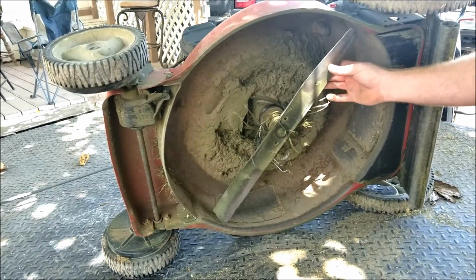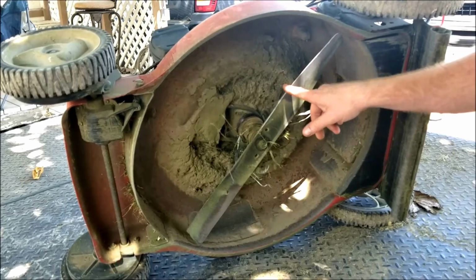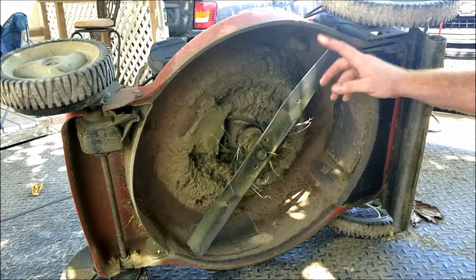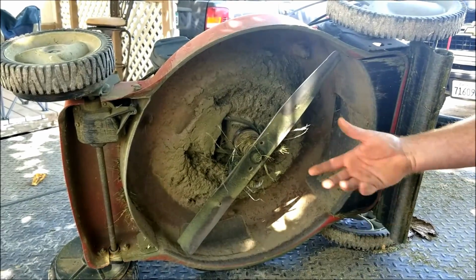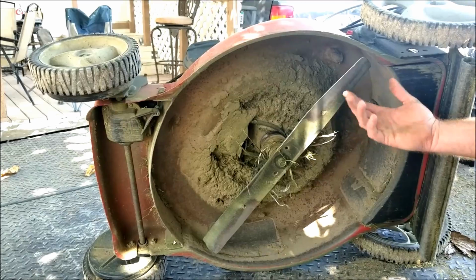These lawnmowers, the way they come, this one's actually sharpened quite a ways. It's sharpened all the way to here. A lot of your lawnmowers are only sharpened about this much of your blade. Well, if you've got an older blade, you can go buy a more expensive aftermarket or heavy duty blade, and it'll cost you 20, 30 bucks or whatever. But there's nothing wrong with this blade besides it's dull.